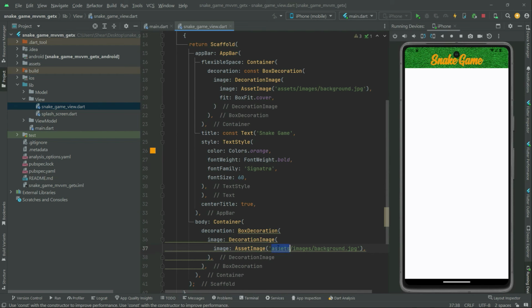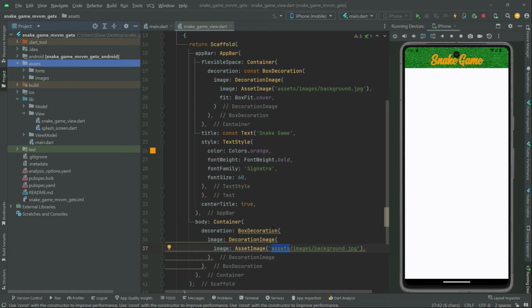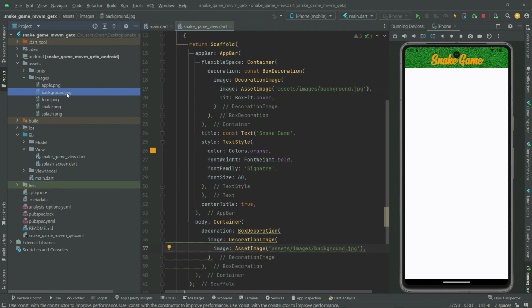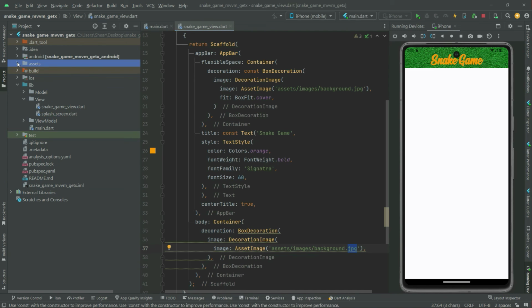So there's the asset directory over here. Let me just show you one more time, and right inside that, first put the slash, and then we'll go with the image directory. There we go with the image directory. Now slash again, and right inside that we'll go for this background.jpg, and there we go with the specific name. Okay, just don't get confused in that.